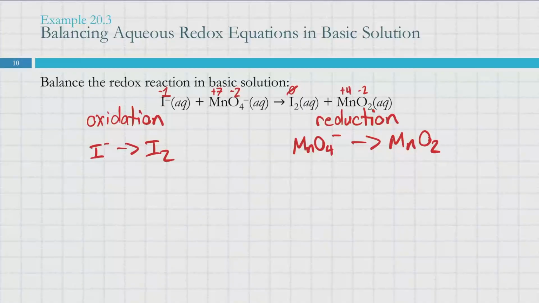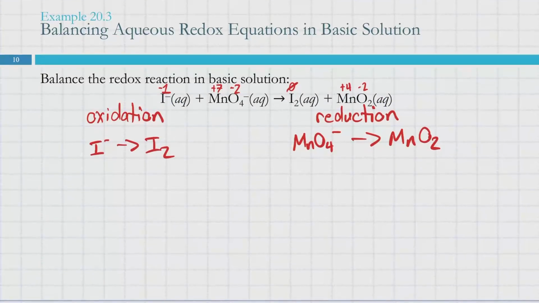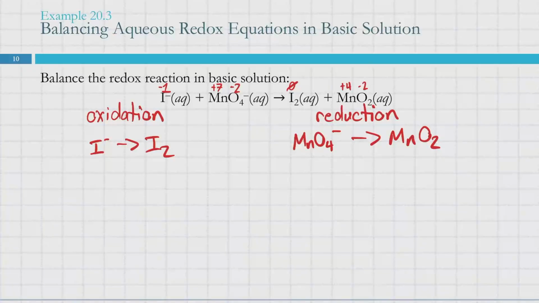Historically, I've made a question like this 6 points. So one of the ways that you would get points for this question is assigning all the states, assigning oxidation and reduction, and then probably the rest of the points would be for the balancing. So now we have to go through and balance everything. And we want to balance first with respect to anything that's not oxygen and hydrogen.